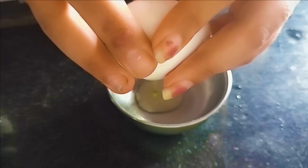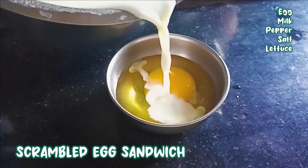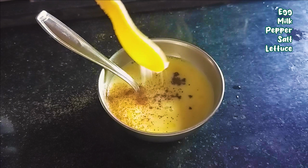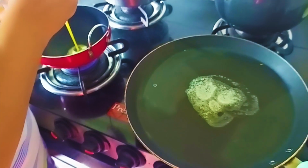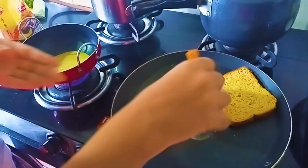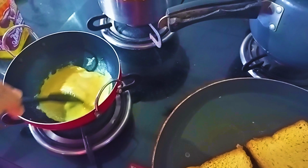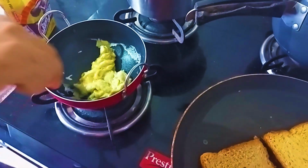I love having eggs for breakfast. If I were to choose one breakfast for the rest of my life, this would be it. When I started cooking, when I was in the 7th standard, the first thing I made was a Spanish omelette. So now you know why I share a fondness for eggs and especially omelettes. But this one, scrambled eggs, I always add some milk in the eggs as it keeps the moistness intact, you know.